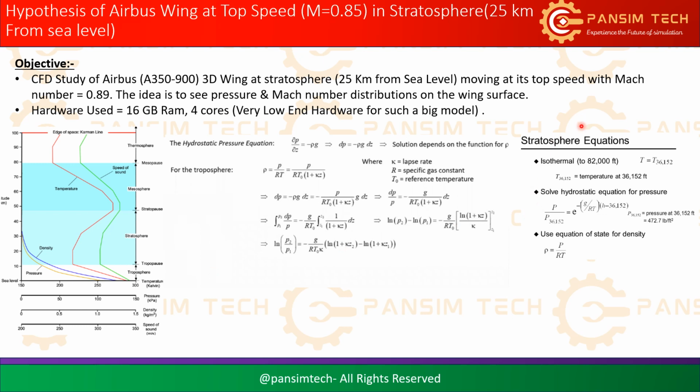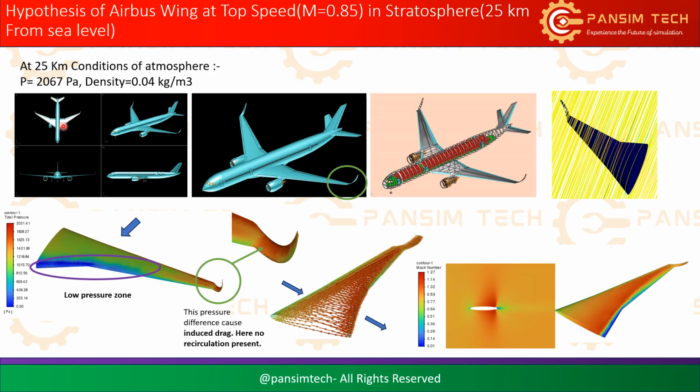How will you calculate for the stratosphere? In a similar way, this is the equation for pressure in the stratosphere, and you know rho equal to P by RT. As I told, the stratosphere has constant temperature from 16 to 25 kilometers. So you can simply substitute the P and T of the troposphere and get the value at 25 kilometers. For your convenience, I already put that value in my subsequent slide. Next slide. So at 25 kilometers, the condition of the atmosphere is this.